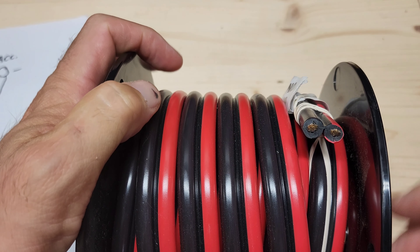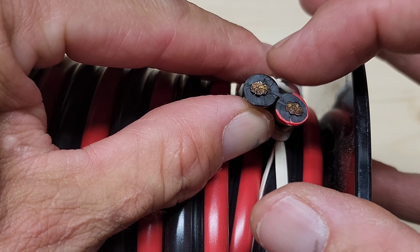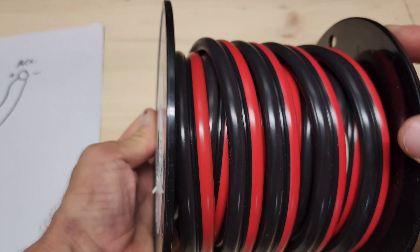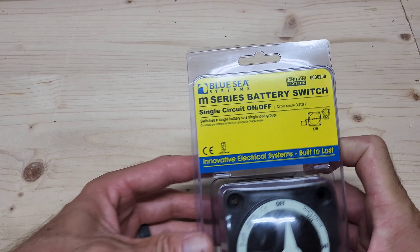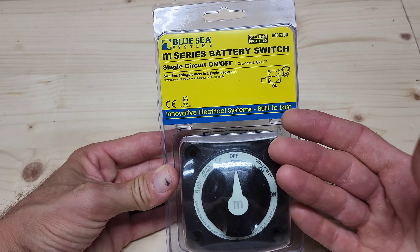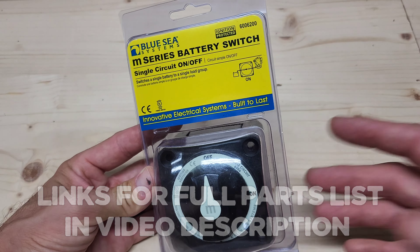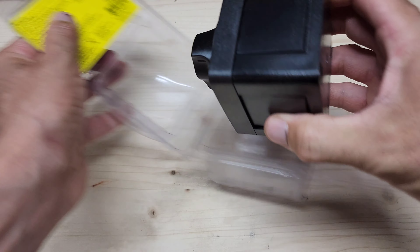My customer did not provide a battery — he's going to install it after pickup. I've done lithiums and lead acid; it doesn't necessarily matter, but let's assume he's running a 12-volt. From there we're running 8-gauge Ancor Marine wire. It's tinned copper — that means it's coated inside so it will not corrode if moisture gets in. There is a big difference between tinned copper marine-grade wire and regular primary wire. This runs over, through the kill switch, and into the fuse box.